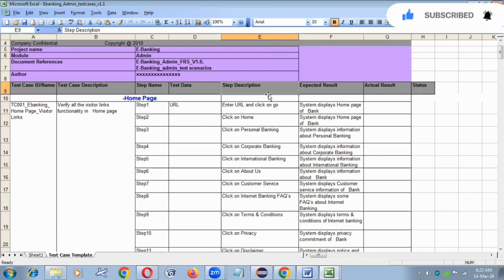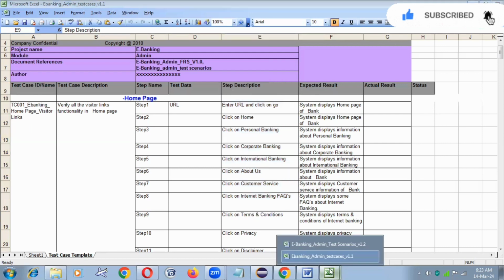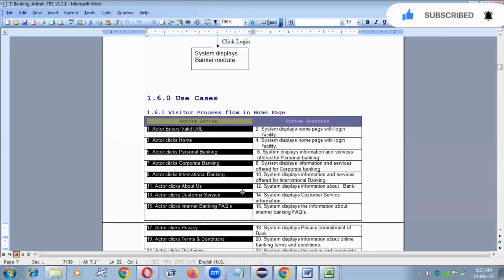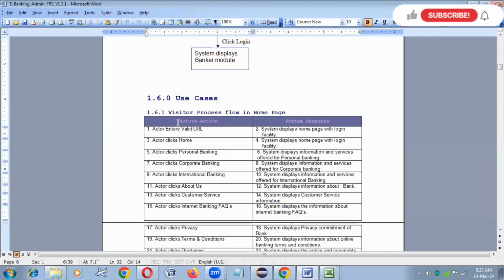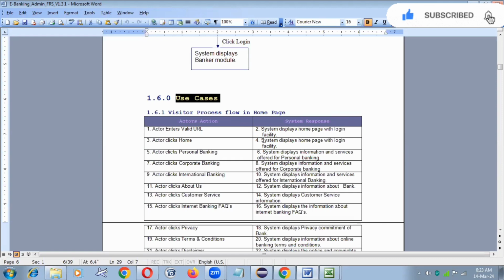Next point, we need to write the step description based on actor action in use case.